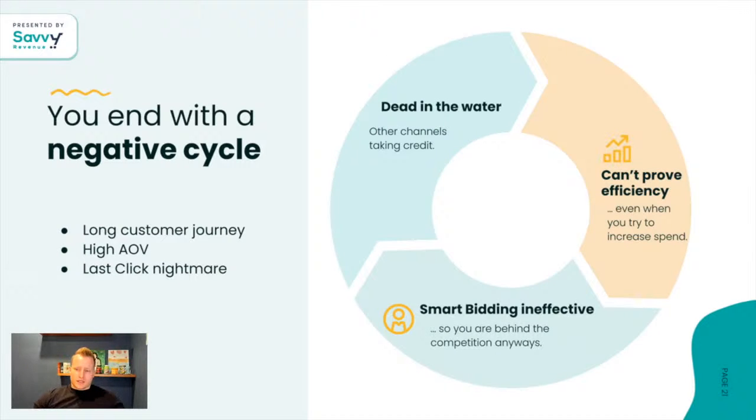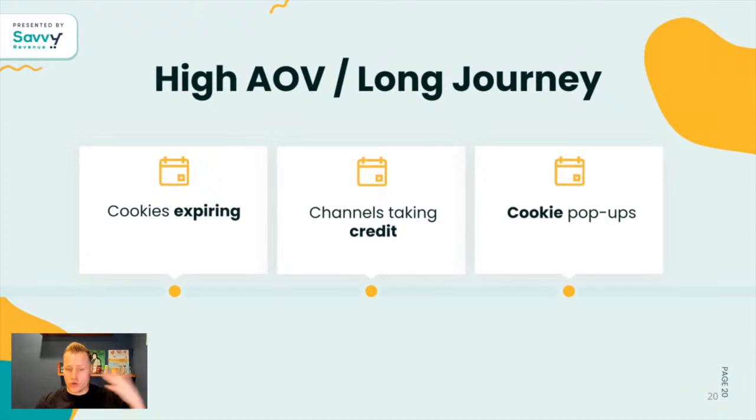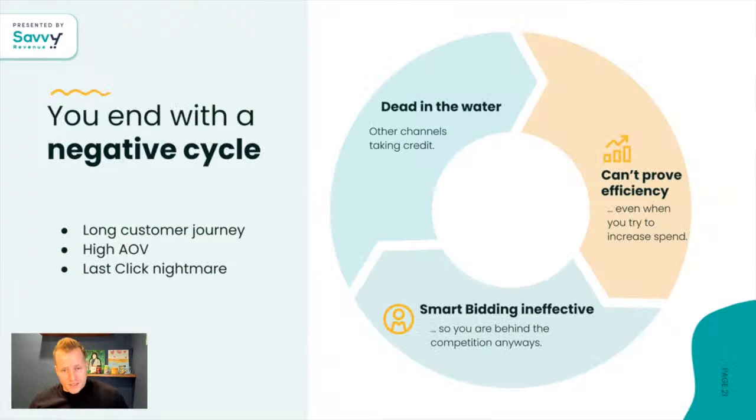So this is what you end up with when you don't implement micro-conversions, if you're solely focused on transactions and can't really get a foothold. We've even seen some of our bigger advertisers, after cookies started expiring, other channels took credit, and cookie pop-ups became an even bigger issue. Then they actually became this. We went from having 10x ROAS to 3x ROAS in some markets, which was scary. Which actually means this. So you start and you're just dead in the water.